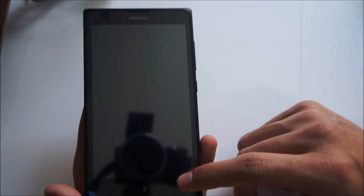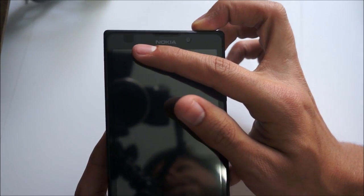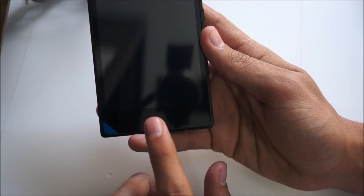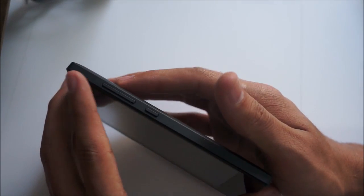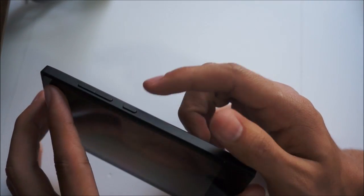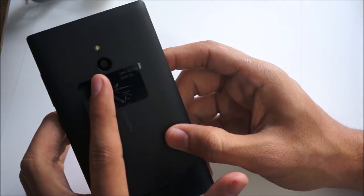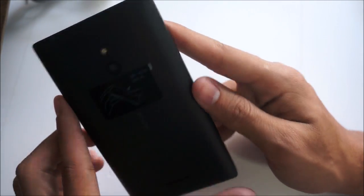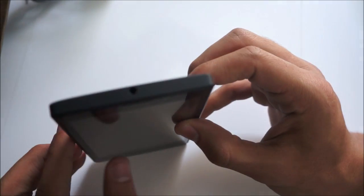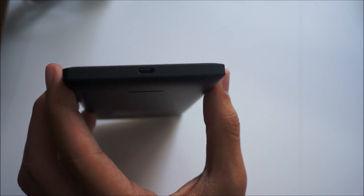Let's take a look at the device itself. Up front we have the 5-inch 480p WVGA screen, along with the 2-megapixel front-facing camera and a light sensor. On the bottom there's a single capacitive touch back button — not a physical depression, just simple touch. On the right-hand side you have the volume key and power button, similar to the Lumia layout. On the back there's the speaker, 5-megapixel camera, and LED flash, with SIM 1 supporting 3G or 2G and an optional second SIM supporting 2G only. The left side has nothing, the top has the 3.5mm headphone jack, and the bottom has the micro USB charging port.